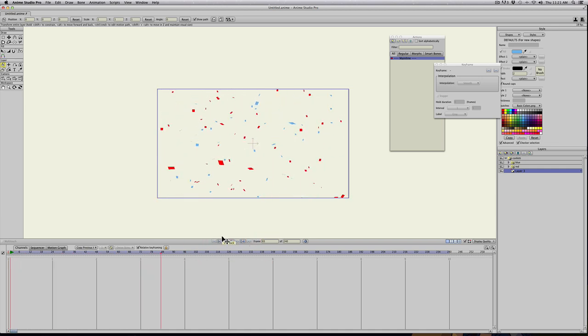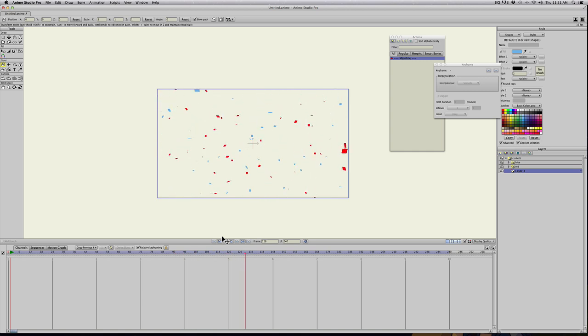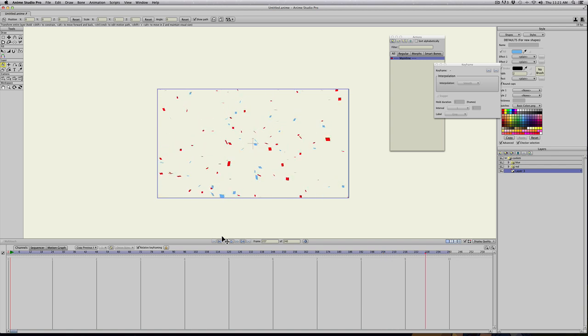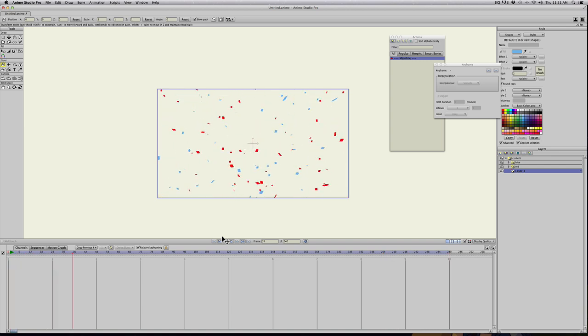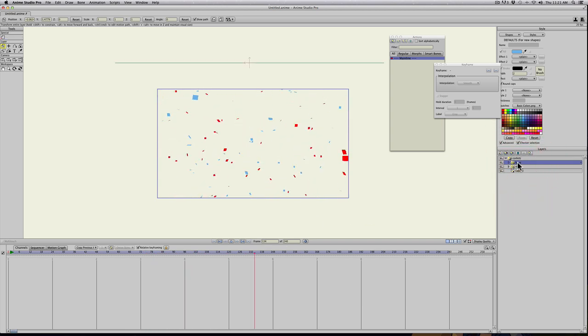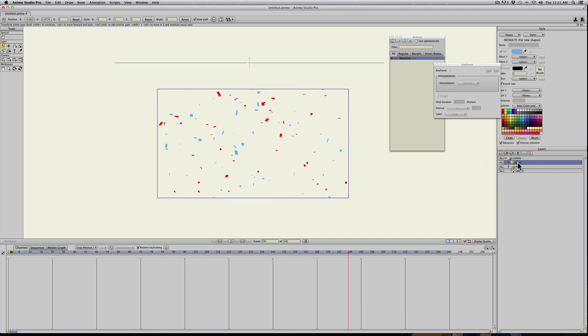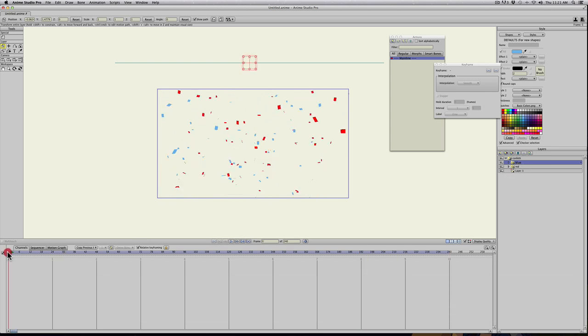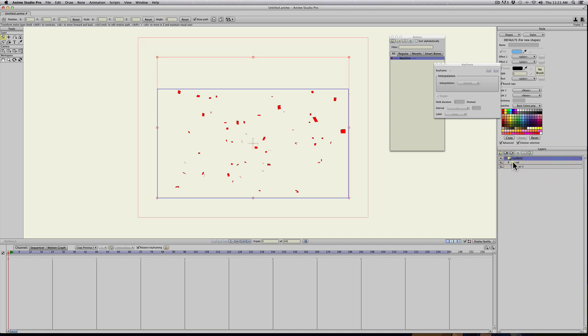So again, you can use this for New Year's animations or maybe sporting events or parades, things like that. It's real easy to do. And also, let me show you one more thing. It doesn't need to be just confetti. Obviously, you can use this for snow, other objects. Let's go ahead and delete the blue one. So we have this red. Actually, I'll just do a whole new thing real quick.